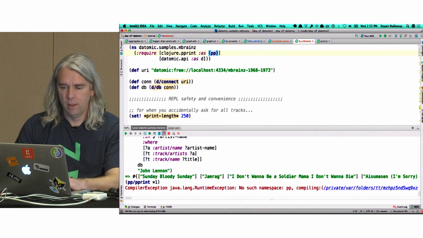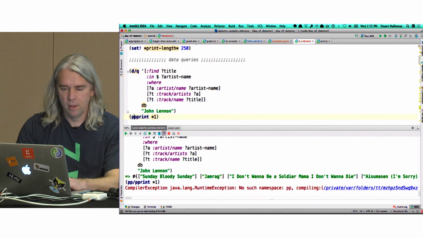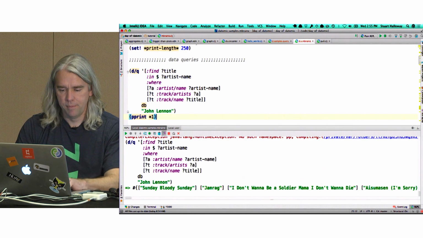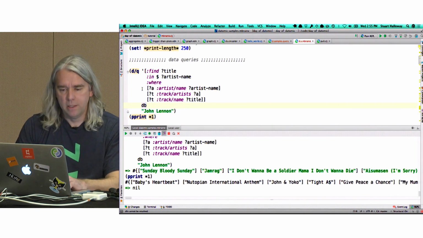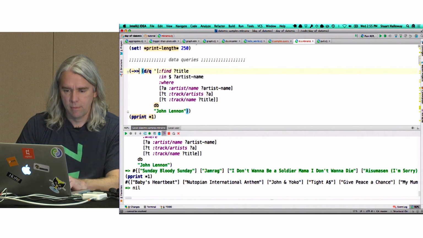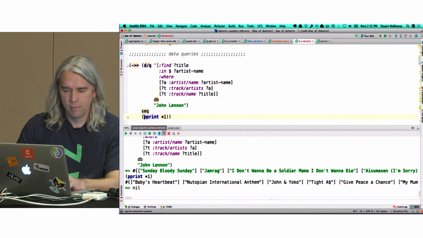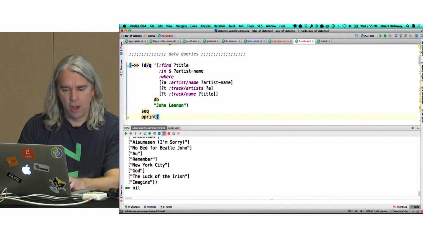Well, fine. I'll just say preprint then, since we did that. That didn't help very much. Oh, right. All right, never mind. Try that. All right, so there they all are.